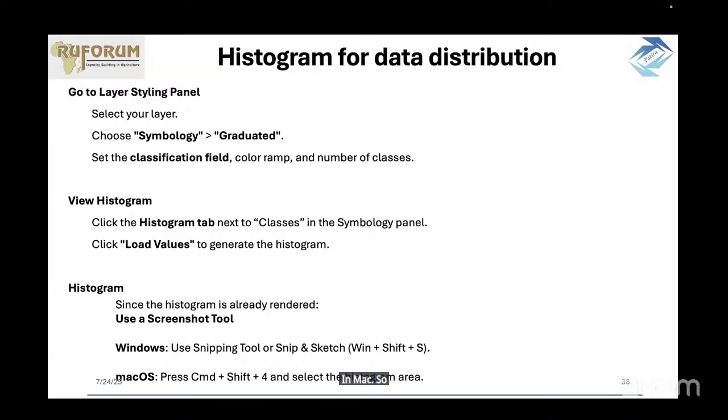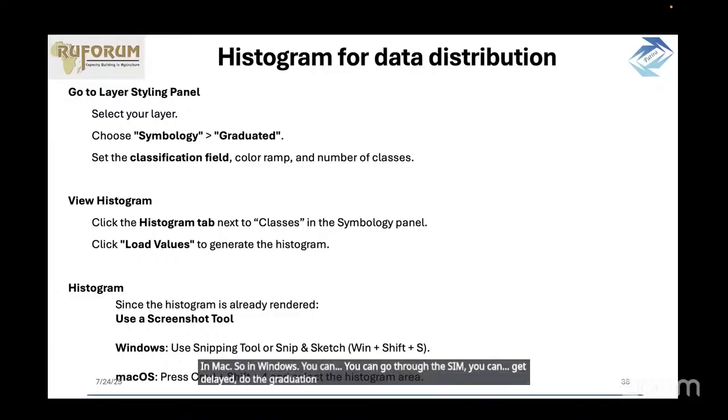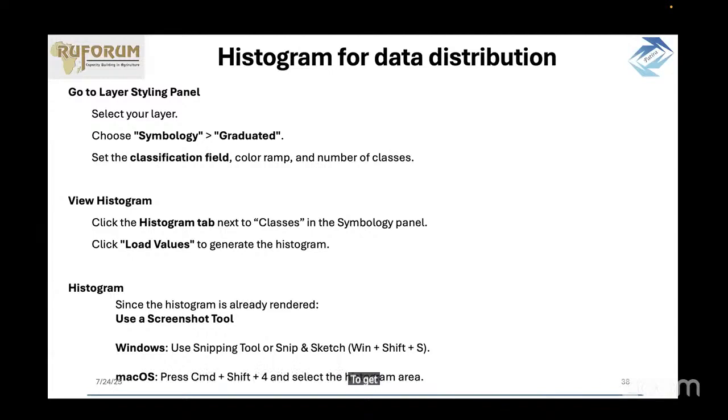So in Windows, you can get the layer, do the graduation, classify field, you get your histogram. Then for Windows, you press Win, Shift S, and then for Mac, it's press Command Shift 4. So that's how you can export that, okay?